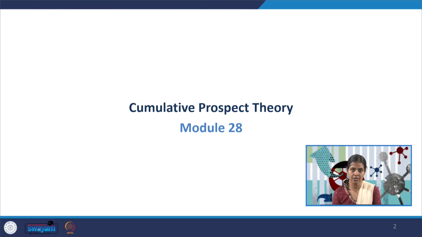Now, as mentioned previously, cumulative prospect theory offers some improvement over the initial prospect theory that was offered by Kahneman and Tversky in their 1979 paper. In 1992, they came up with a revised version. In order to discuss cumulative prospect theory, we mentioned two drawbacks of the initial prospect theory. The first one was that it many times did not fulfill the requirement of stochastic dominance, and the second thing is that it was not readily extendable to multiple prospects with multiple outcomes.